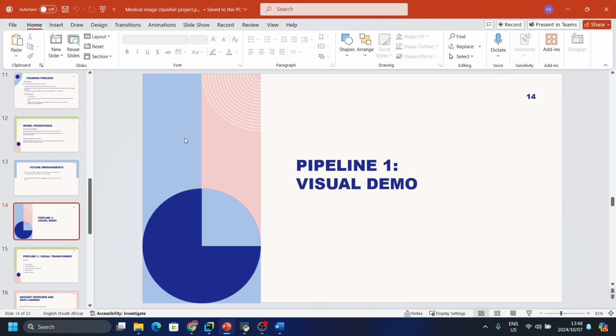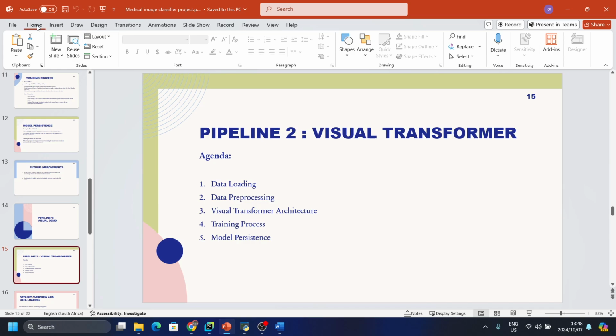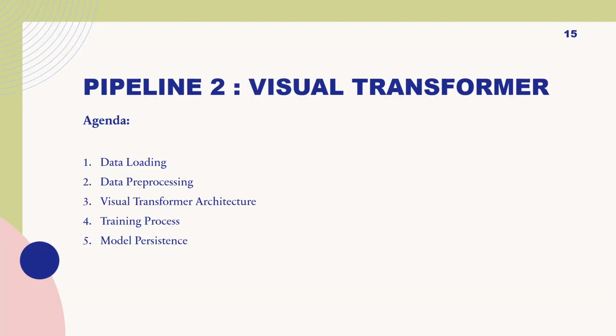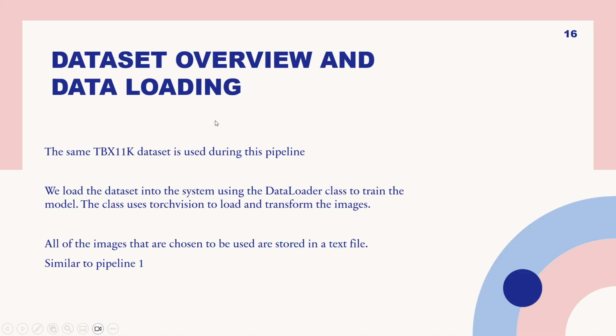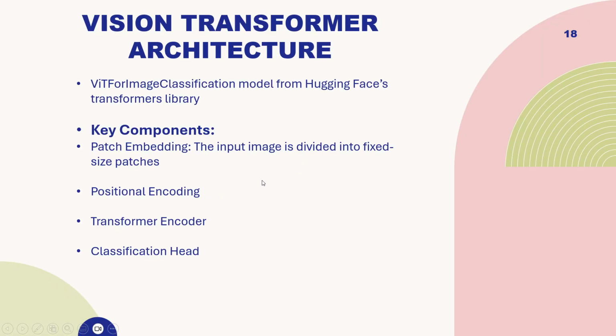Now I will go through my second pipeline. For this second pipeline, we used vision transformers and we used external libraries. For this pipeline, the accuracy is a little bit better and the speed and performance of the entire pipeline is better because we were allowed to use external libraries. For the dataset and the data loading, it is the same process as the first pipeline, as well as the pre-processing to keep everything in a standard format.